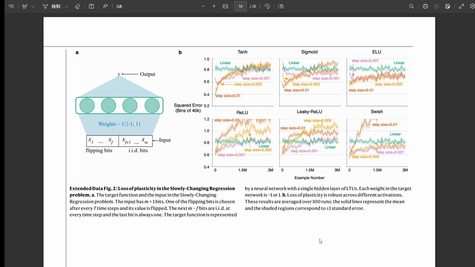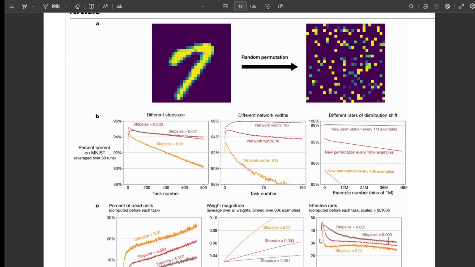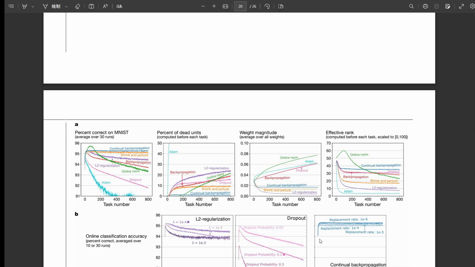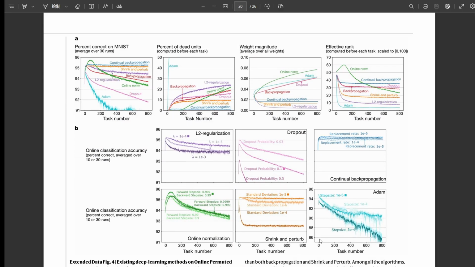Tell us more. What happened in the image tasks? On continual ImageNet and the class incremental CIFAR-100, the networks using continual backpropagation basically showed little or no drop in performance as they learned more and more tasks. They maintained high accuracy throughout. Wow. And crucially, looking inside the network on CIFAR-100, it stopped the units from dying off and kept the effective rank high. It directly counteracted those internal problems we discussed. So it fixed the underlying issues.